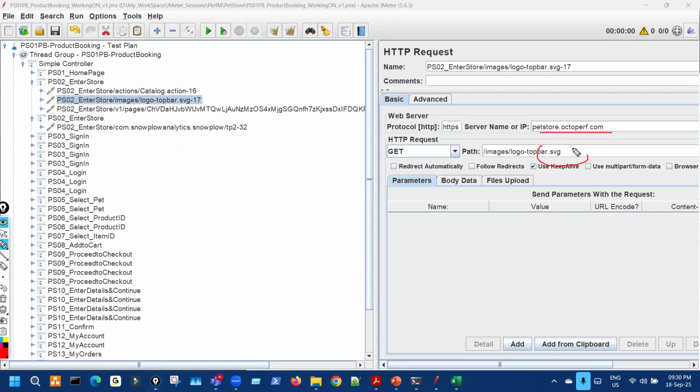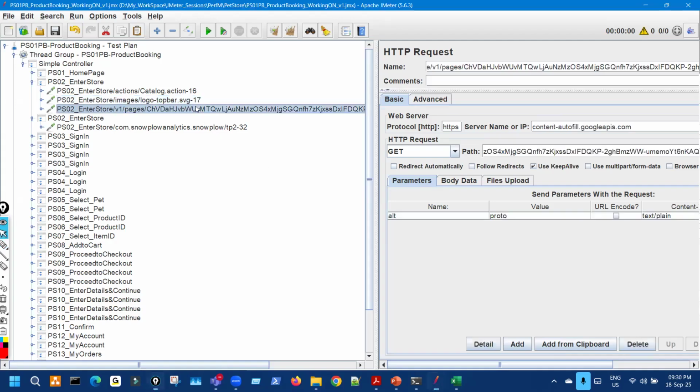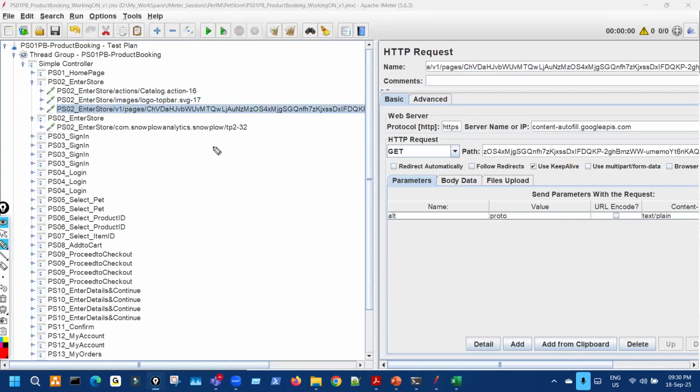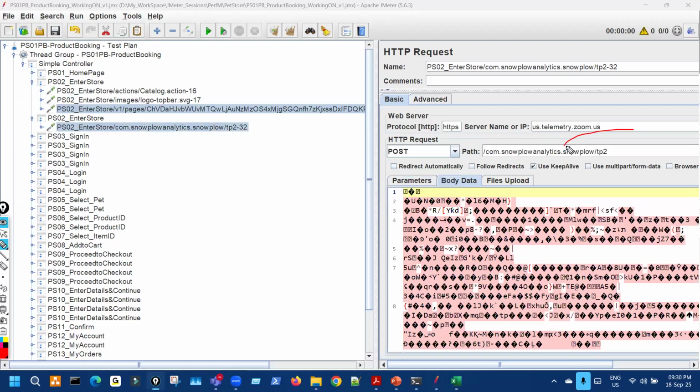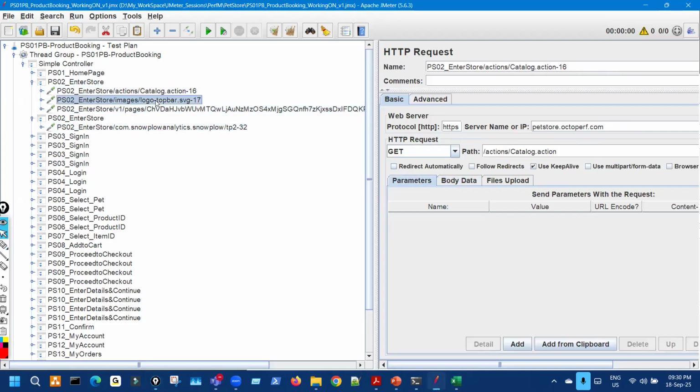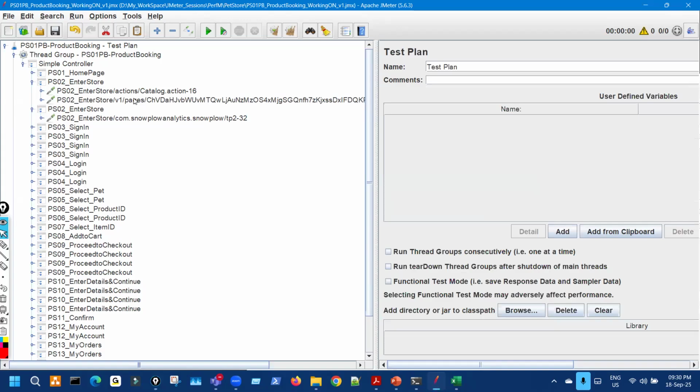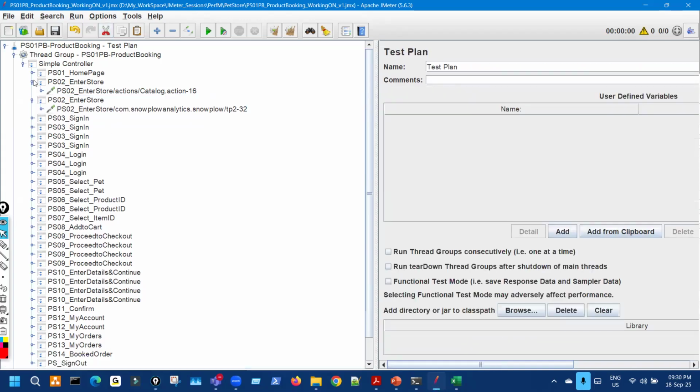Suppose pet store, but this is an SVG file. It's embedded. This is also something. This is also something. So if you are not sure, just click them, see all the detail, verify, and then delete. But if you see them here and it's clear, then in one go, without clicking also, you'll be able to delete. But be careful while deleting.